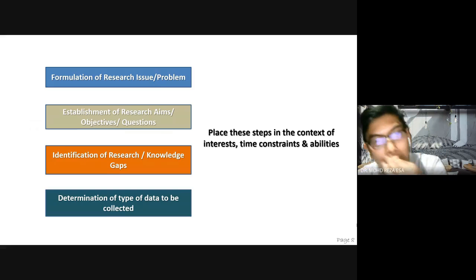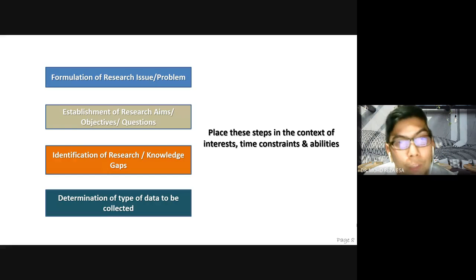This one is more on scope of study, which is what area you want to focus on. As I always like to mention, when you want to write your scope of study, you have to answer a few questions. For example, what are you going to study? Who are your respondents? Where are you going to conduct your study? So you need to detail up your scope of study in this section.